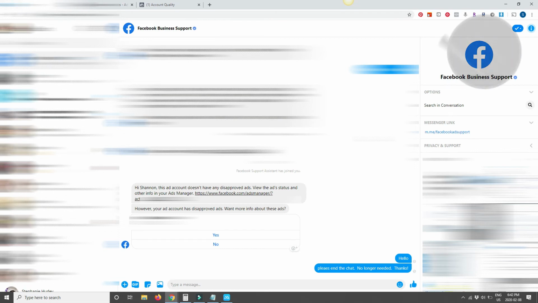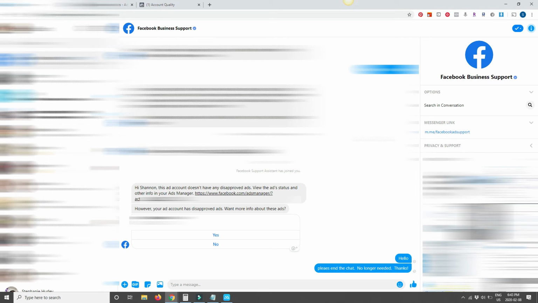So, not the accounts turned off, but I just have the campaign turned off. Facebook's support assistant is a little smart in that regard, so it will try to help you. When you get in here, it is going to try to bring you back out of this system, onto their website, and help you with your problem online. But if you answer the questions and tell them that you still need help, you will be put in the queue to wait for a representative, and then you will get a live person on the chat who is going to walk you through and help you.